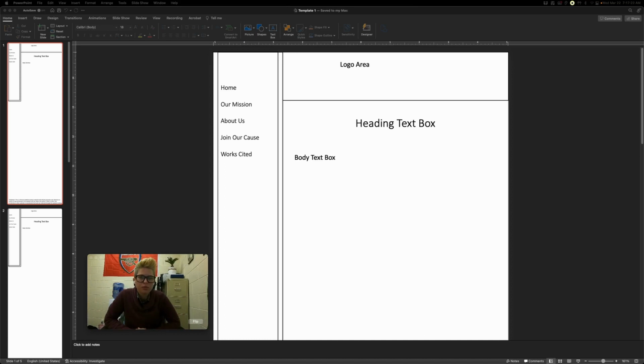Hey there, everyone. So I promised you I would create a video with an updated version of PowerPoint. Now, I did check to make sure that Windows and Mac look virtually the same. There might be a little difference in the size of the buttons, but the placement is exactly the same. All right, so I'm going to do it from my Mac, but if you have Windows, that's totally okay. It's going to look very similar if you're using the most updated PowerPoint version that they have.